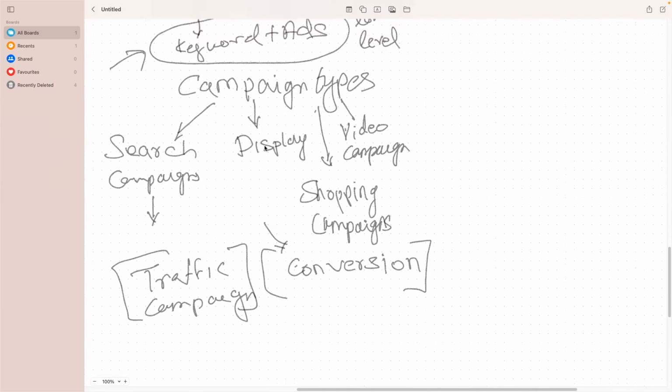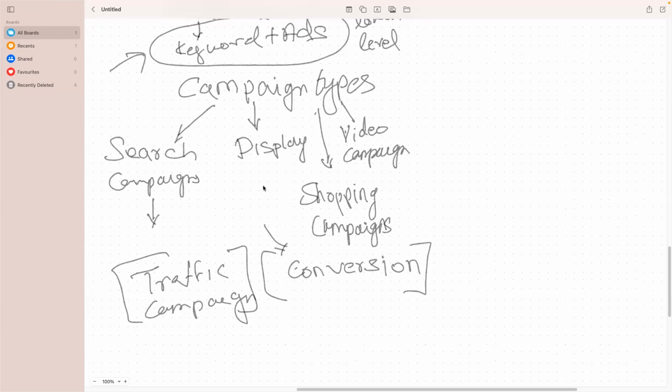So if you see an ad of wish.com on display or on video, like YouTube, many of the users may not immediately convert or buy that product, right? But you will click on that ad and go to the website. So we are driving traffic to that website. If a person clicks on the ad and goes to the website, that means we are driving traffic. That's why on certain platforms like display and video, traffic campaigns run very well. Certain platforms like search and shopping run conversion well, but you can run both. Search as well, traffic as well, and conversion as well.